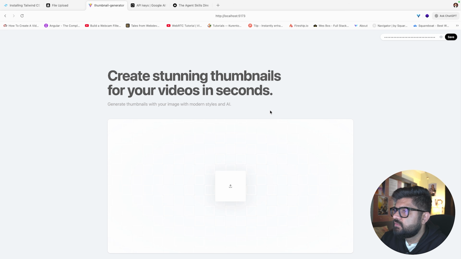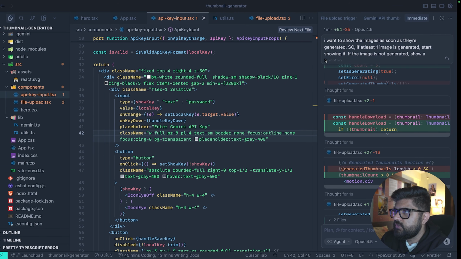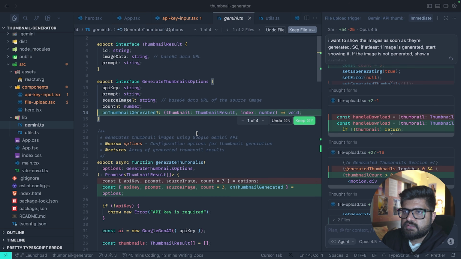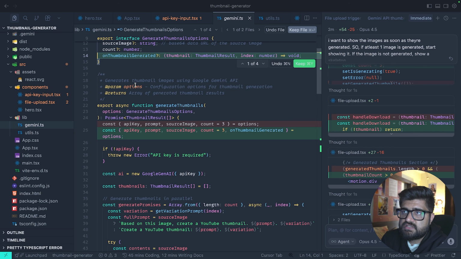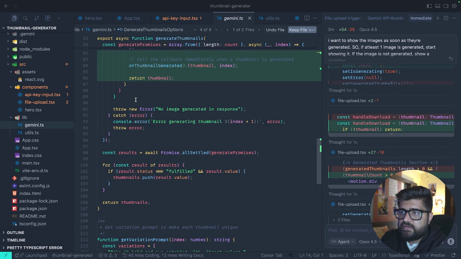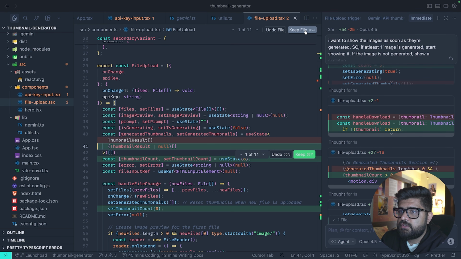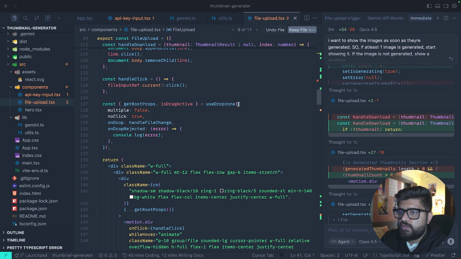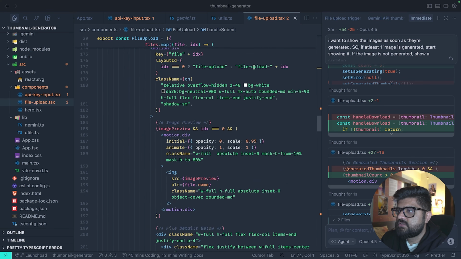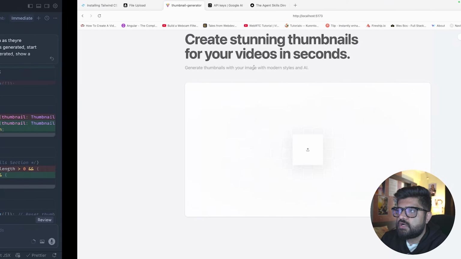That's cool. It is fine. Now let's see. Okay, we have the AI generate us the thumbnail. That is exactly what I wanted. Once it is generated, just start spitting out results to me. Just do it. Keep on doing it. As and when thumbnails are generated, we get a callback and we start showing stuff.